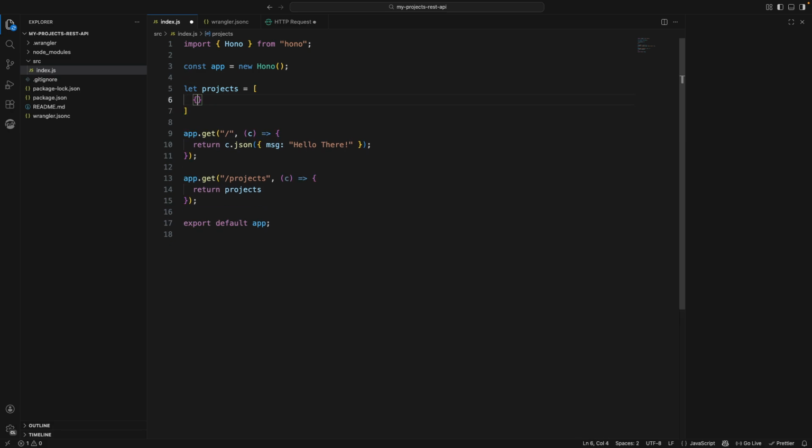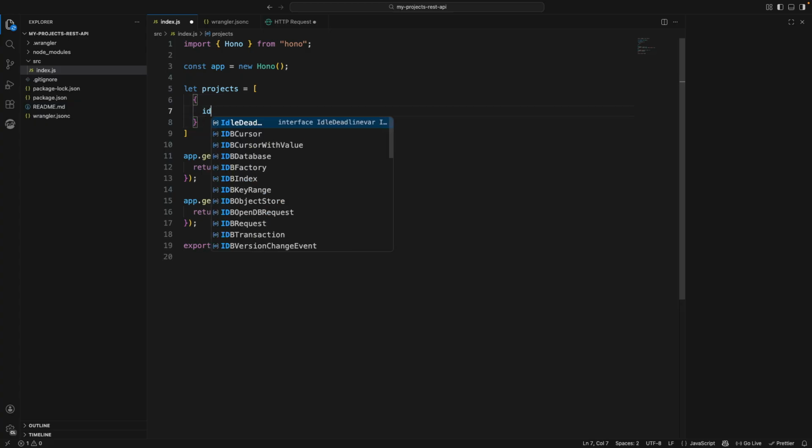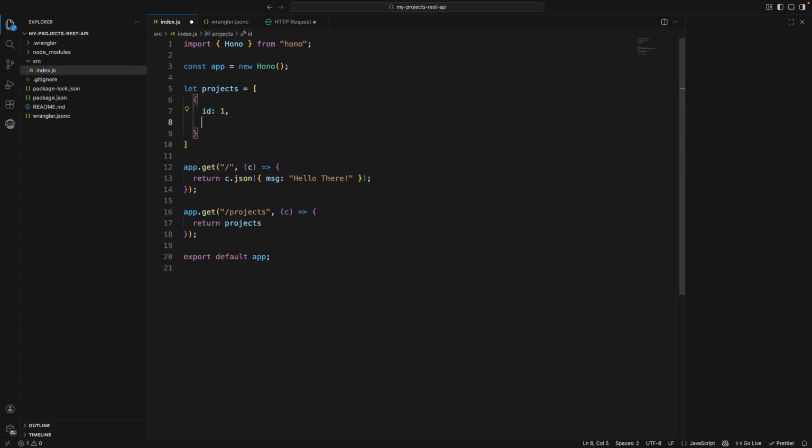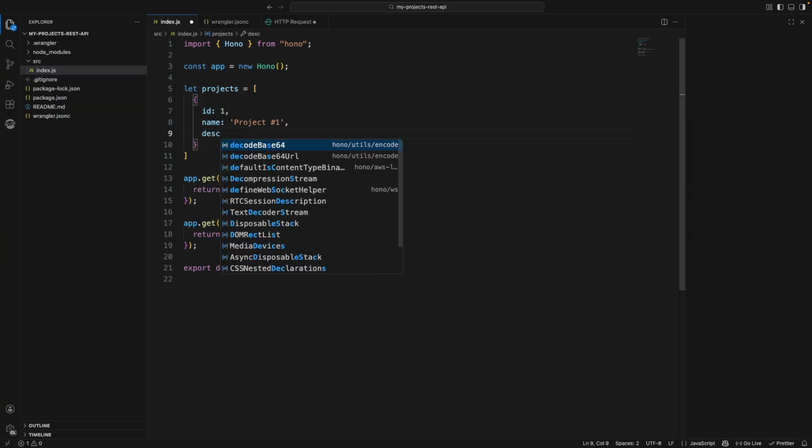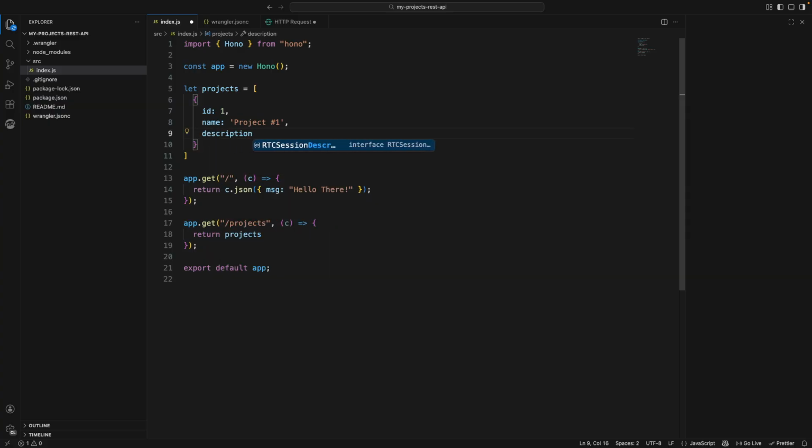Let's do maybe a basic ID one, name, project number one. Let's do a description. And let's do something like, I don't know, could be like first project on Hono API.